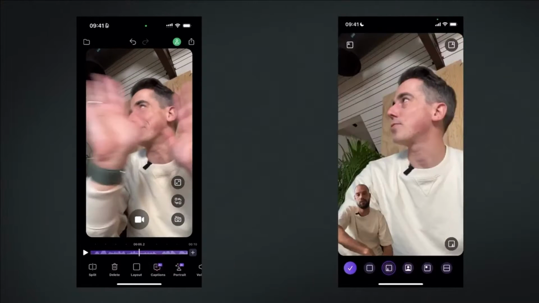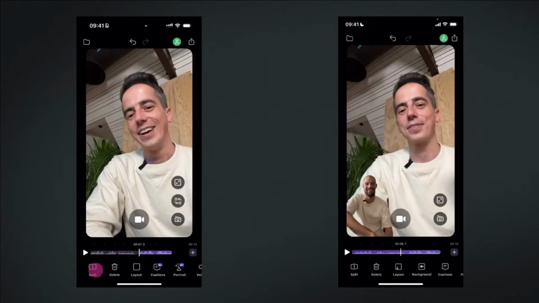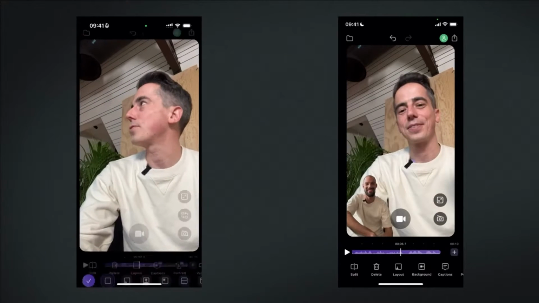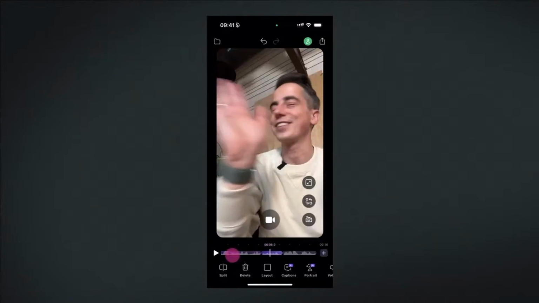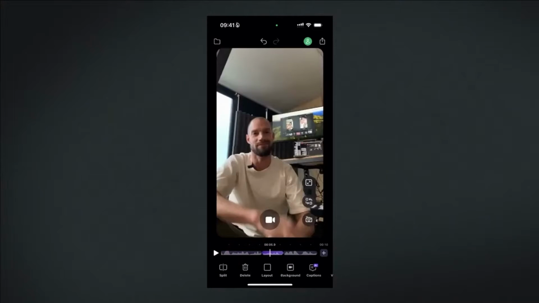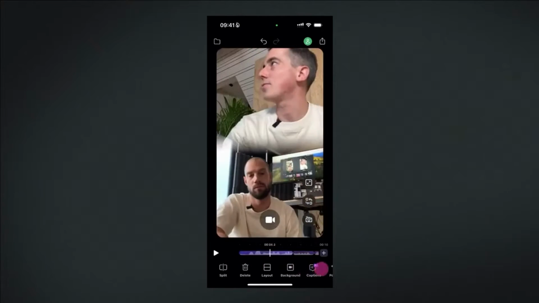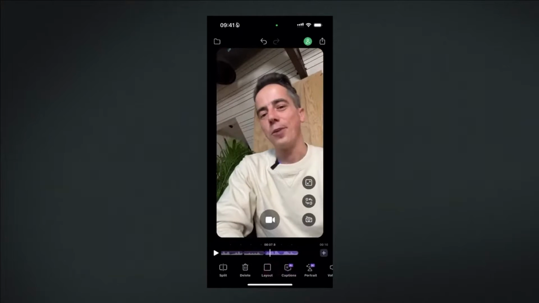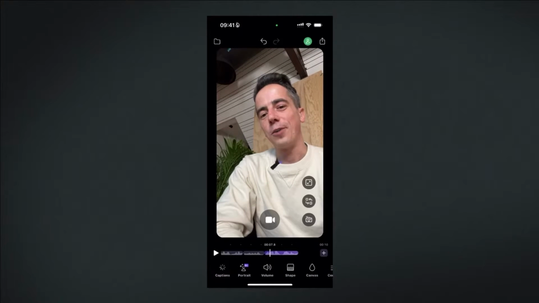Now I can go back in time and I can actually change, for example, the layouts. So I'm making some splits, swapping the layout to, for example, a split screen like the other iPhone. And I'm swapping to Frank on this shot, and I go back to myself. Now I have a video timeline, and I can instantly export this video. I can also add captions to it, for example, or change the different layouts.